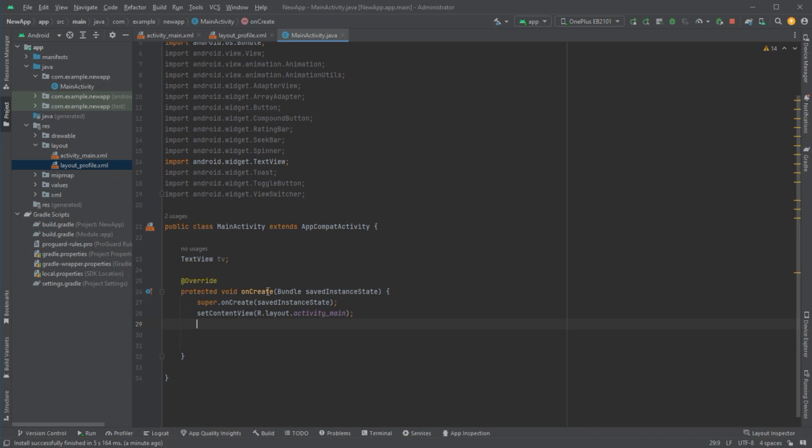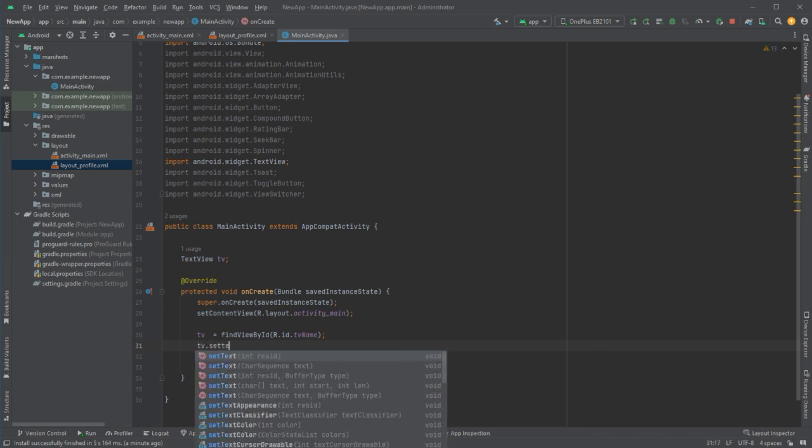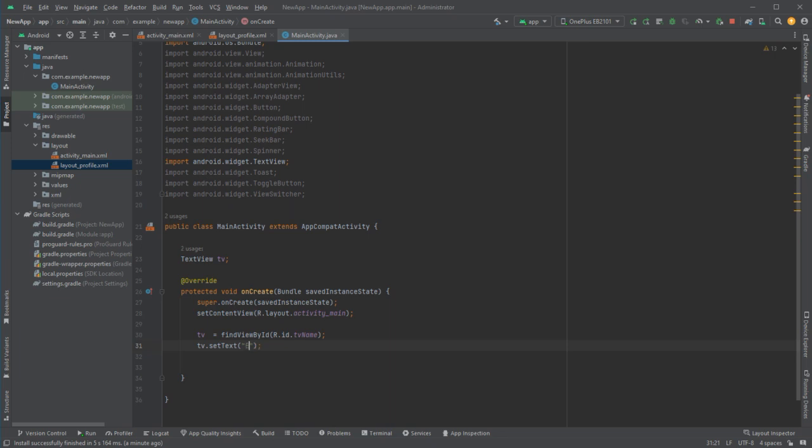Now I want to set some text to that text view, so I will write tv equal to findViewById R.id.tv_name, and tv.setText, and I will write PQR ABC. Now let's try to run this application.